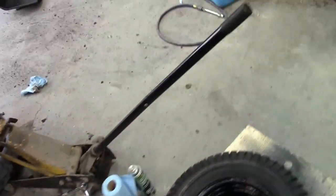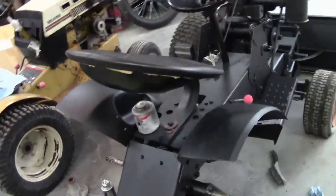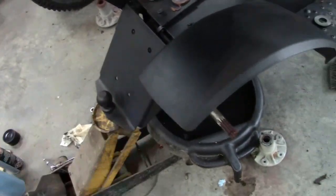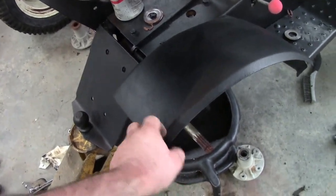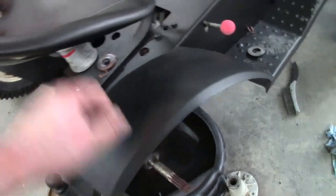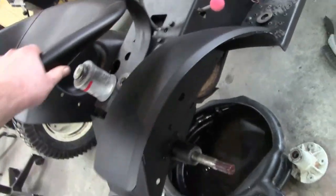I use rocker guard. Hopefully when it dries it kind of matches the same as the paint I used on the tractor, which I actually might go over with rocker guard. Not too sure yet, because rocker guard I find is a little bit more durable. This has been about a week now and I can still take my fingernail and pretty much nick it, let's say. So you can see this side. Oh, we got to do a little bit more on the other side of those bolts there. Not too big of a deal.